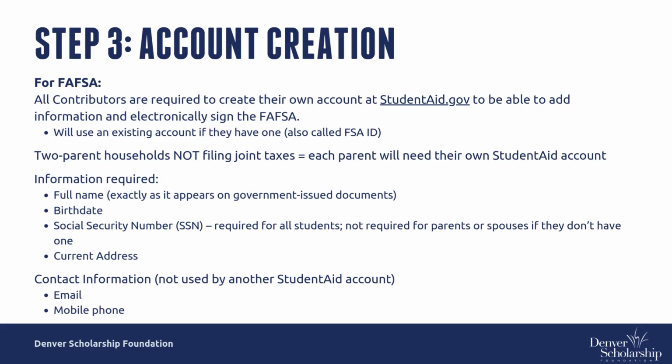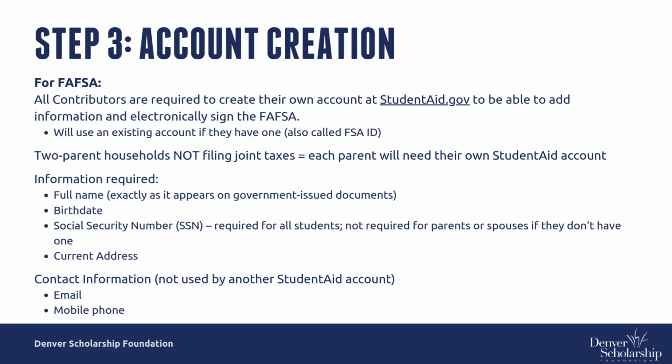Two-parent households, so parents, if both biological or adoptive parents still live together and they're filing joint taxes, only one of them will need a student aid account. However, for two-parent households where they don't file joint taxes, either because they file as married filing separately, or they are not married and so they file singly, in that situation, both parents will need to create their own studentaid.gov accounts.